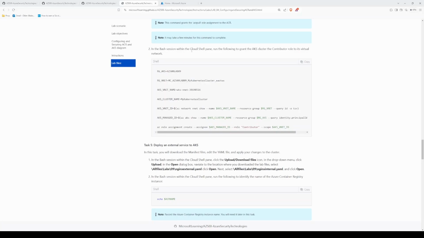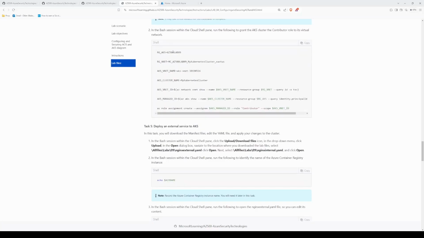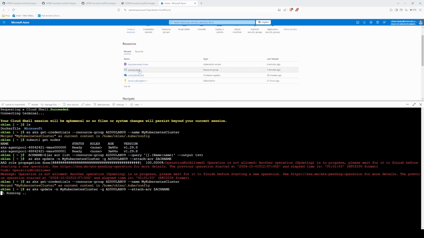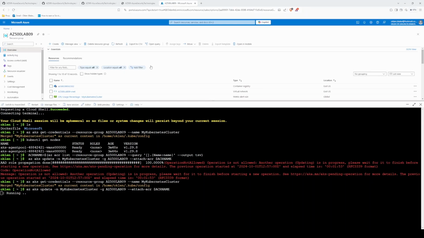After this is loaded in the bash session within the Cloud Shell, run the following to grant the AKS cluster the contributor role to its virtual network. Okay, so that's the resource group for where the AKS is. The resource group for the VNet is MC underscore AZ500 lab 09 my Kubernetes cluster East US, and then the VNet name would be this. Let me just double check that. Yeah, VNet.